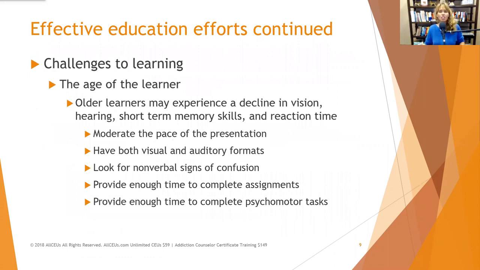Other challenges to learning include the age of the learner. Older learners may experience a decline in vision, hearing, short-term memory skills, and reaction time. So if you've got older learners in your group, moderate the pace of the presentation. Periodically take breaks, even if you're just taking a break, for example, to go over to your water bottle and take a drink. That gives them a chance cognitively to catch up.